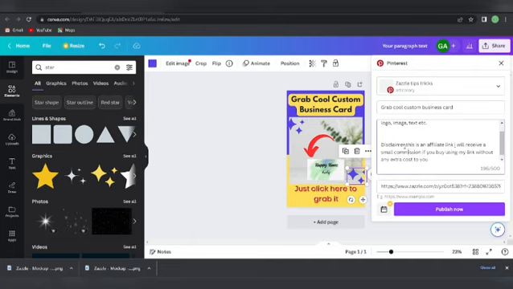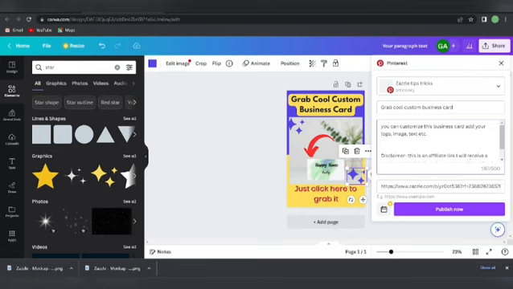Just check the spelling mistakes, because we often make mistakes while typing. I do make mistakes while typing. So this is a kind of like a disclaimer. This is an affiliate link. I will receive a small commission if you buy using my link without any extra cost to you, and you can write all that stuff over here. Once you're done with that, simply click over here, the publish now.